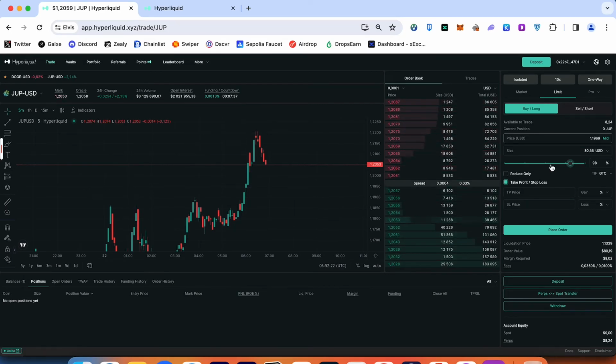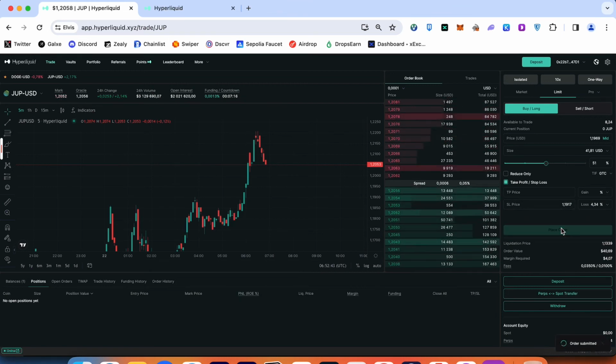We choose the size of our position with the leverage. We use the stop loss size. Stop loss has to be like $1.1917. It's going to be 4% loss. We place order to buy.